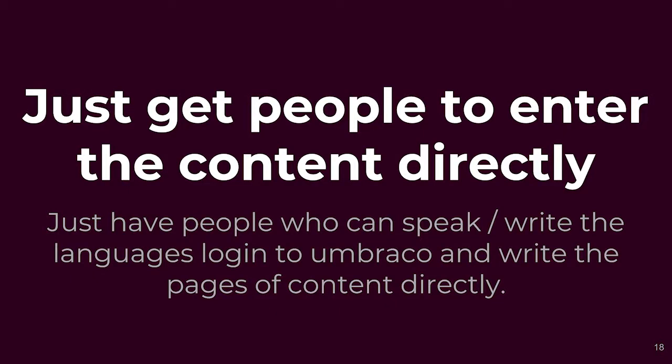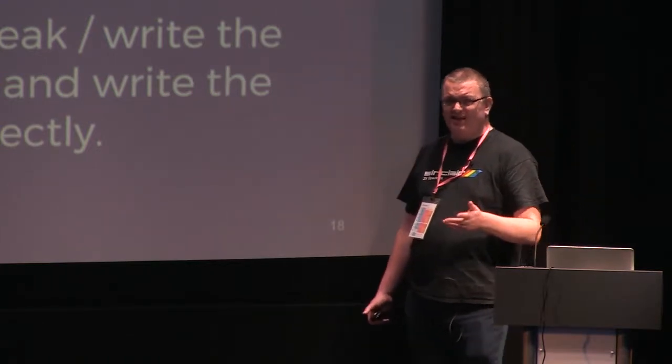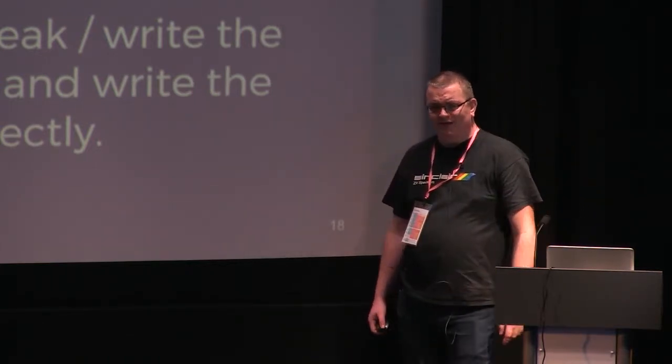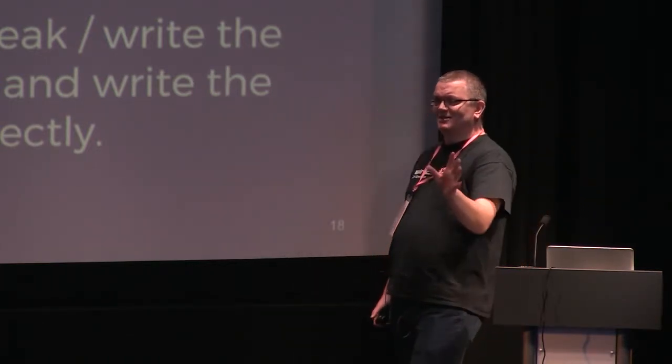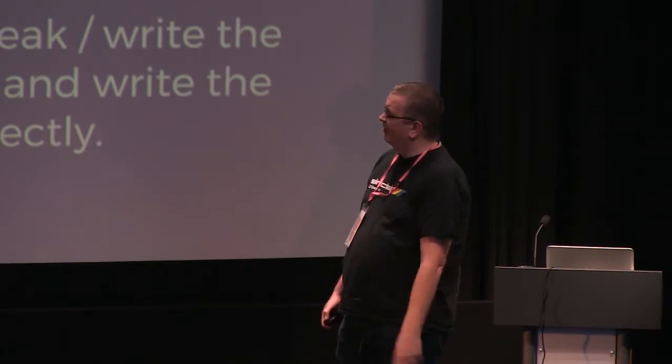But what I'm interested in this talk is how you get to the actual words and how you translate the text. So option number one for translating the text is just get people to edit the content directly. If you've got all the people in the organization who speak the language, can write it, know how to use Umbraco, and are there all the time, just get them to edit the pages directly. Really, you don't need the rest of this talk, because if you're fortunate enough to do that, you might as well use Umbraco. It makes no sense to hack about and send it off.